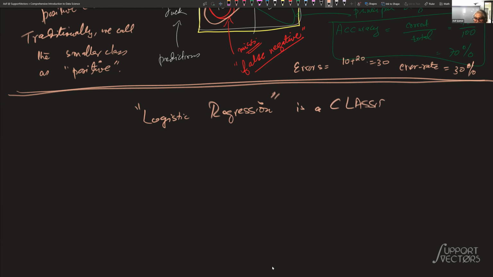This is the first thing you need to remember. By the way, this is a very nervous area. If you look at the people in the data science community who do interviews, almost everybody has a joke of meeting a candidate who, in the list of regressors, said linear regression, logistic regression, and so on and so forth. They of course point out that logistic regression is a classifier. Well, yes and no. It is a classifier.